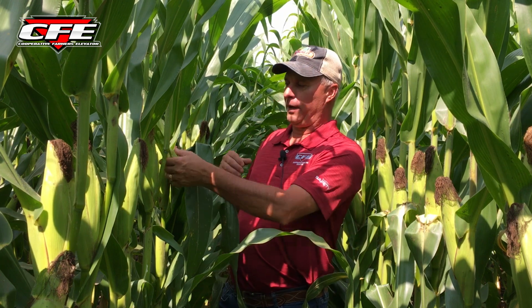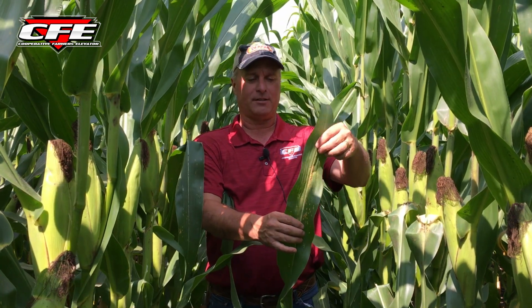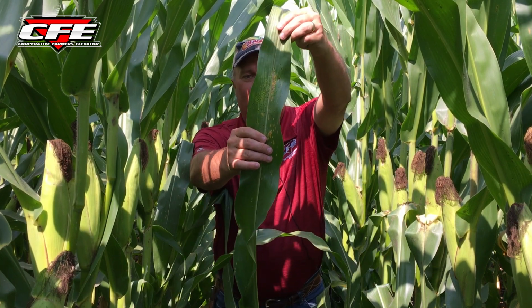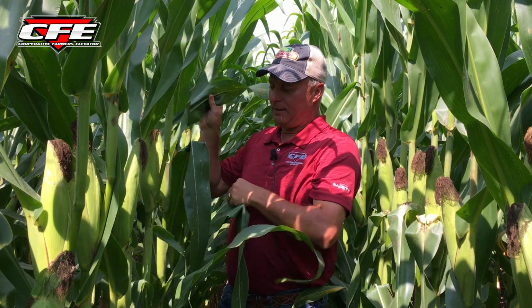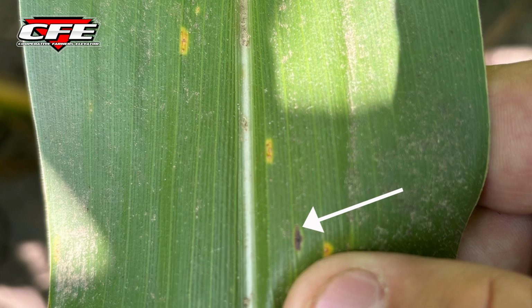So what are we actually seeing? You've probably seen it in trade publications and magazines, that little black spotting on the leaf. It's probably an accurately named disease. I've got a better view here, maybe a close-up. We have some that have quite a bit on, and then I also was able to find a random black single spot here and there. So it's very light. You've got to look really hard to find one with a lot of spots like these leaves that I showed you in the picture here.